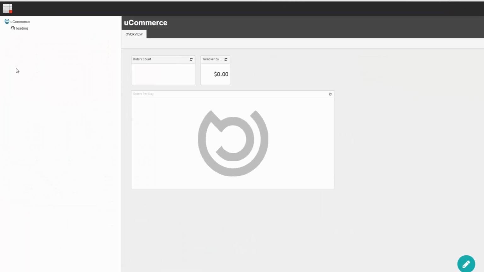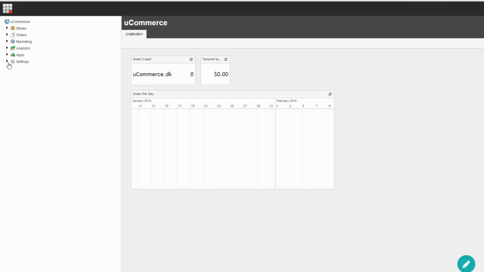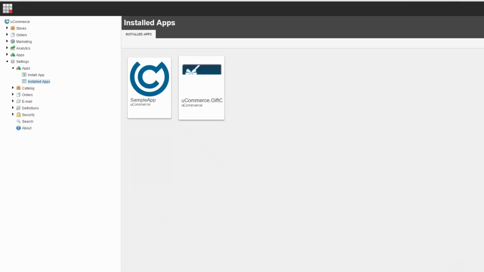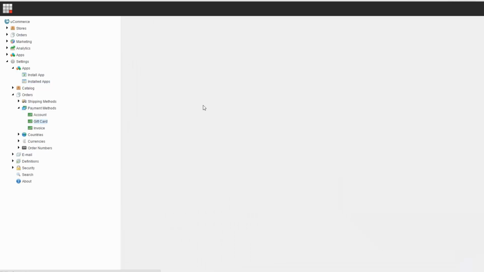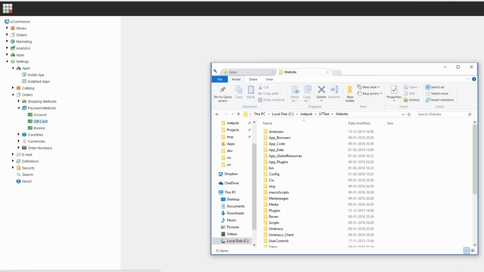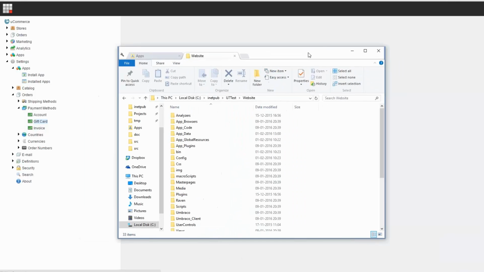So here is the front end of it. The app is sitting here, and now we have, oops, I need this one. And here is the gift card app, and of course, this one will have less stuff set up because it doesn't have any gift cards generated. It's brand new, right? So yes, same code, same everything, no differences in the package. It just installs in Umbraco and Sitecore.